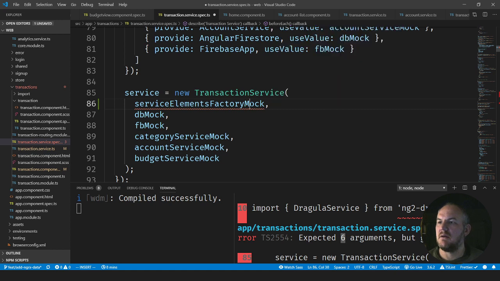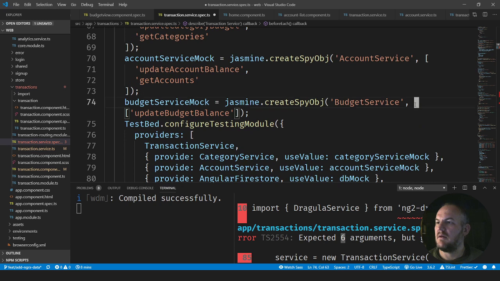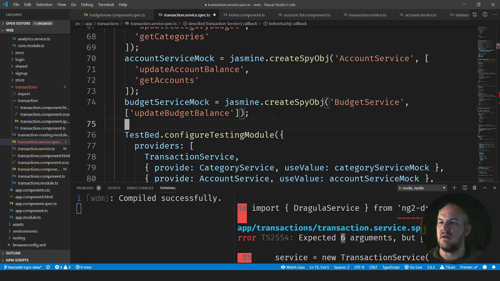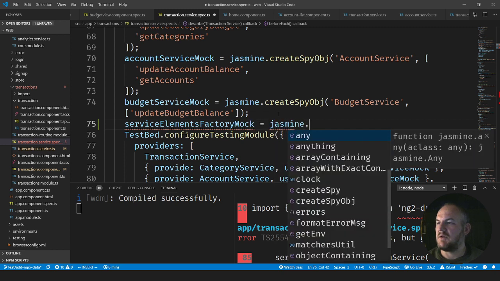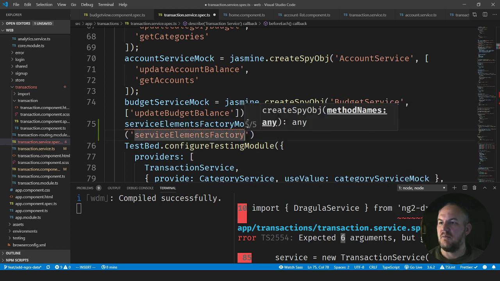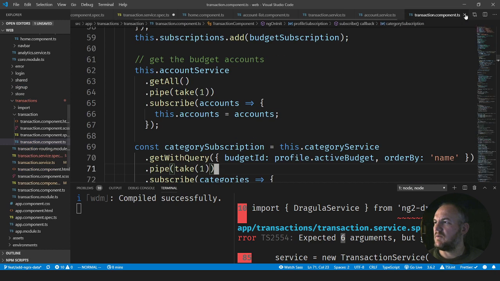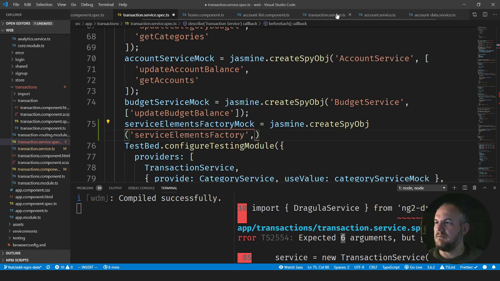Mark. See that? We say service element factory mark equals present.creates by object, and put the service element by, oh no, and is, where's that part now?